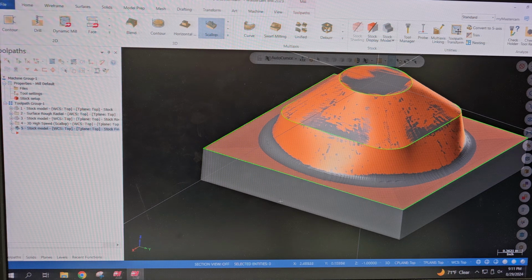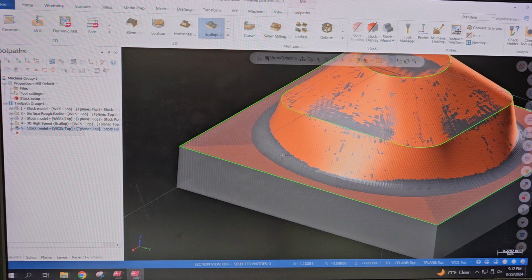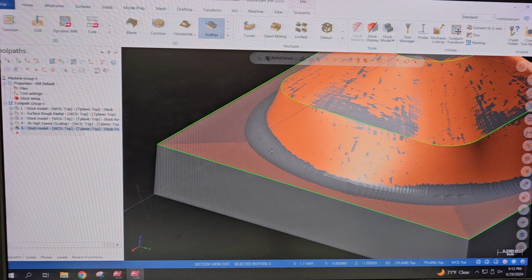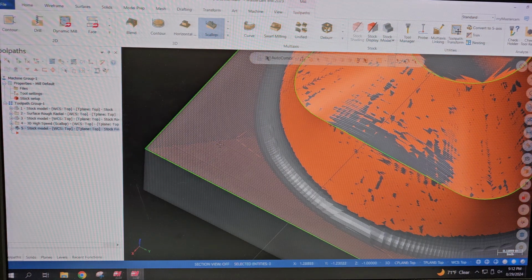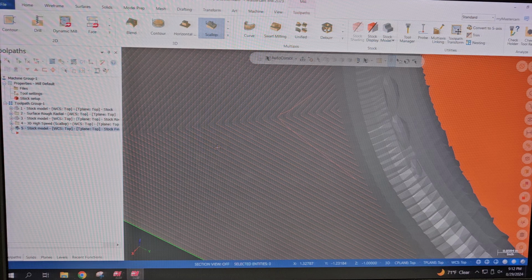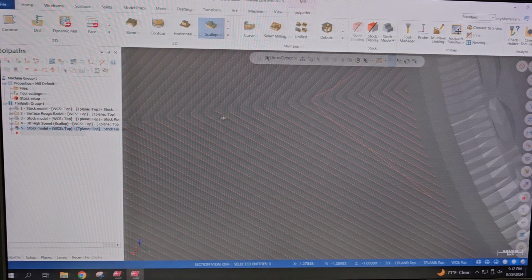But here, you see our tool radius was 3/8, right? We have a 3/16 radius over here, 0.1875. That's why it's solid gray over here. If you look at the bottom here, that's where you see the stock.